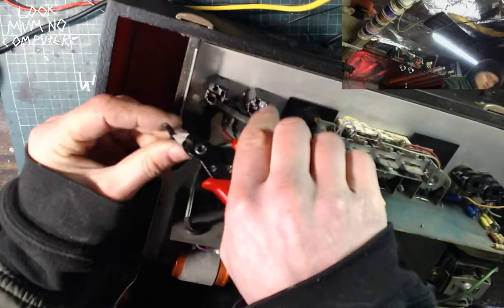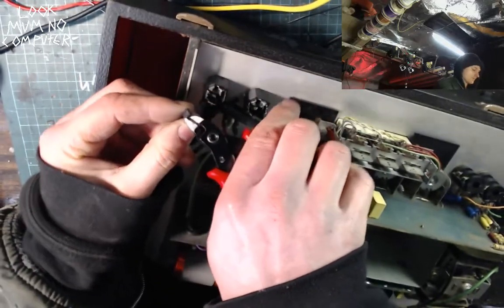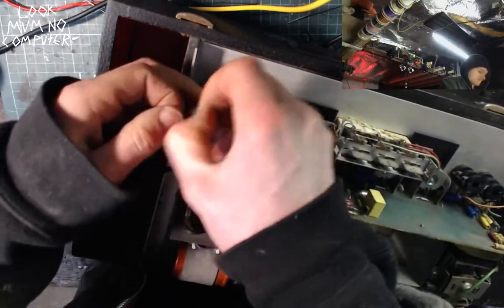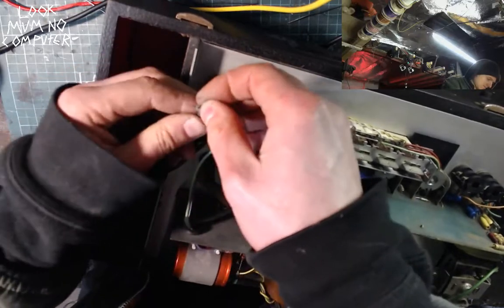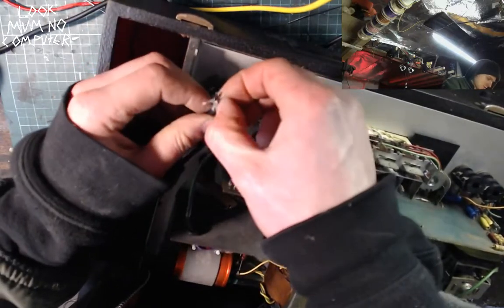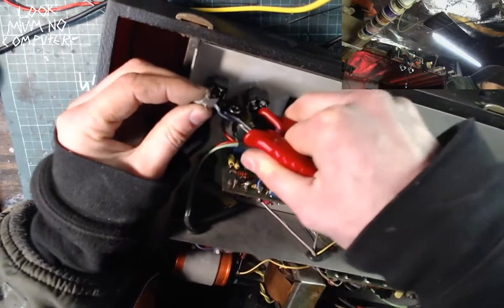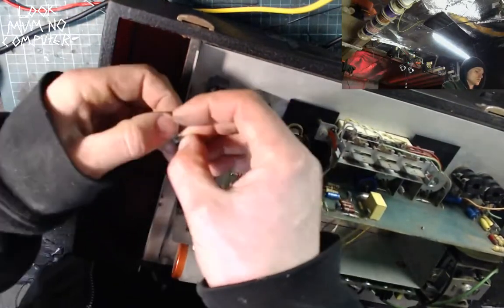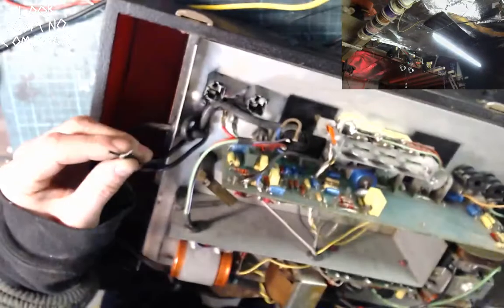So now I'm going to get the shield. Give it a snip, twist it over. Oh, it's got a nice braided shield. I like those. Problem with these braided shields is that they don't come apart easily. Come on, braided shields. Break the shield. Boom.